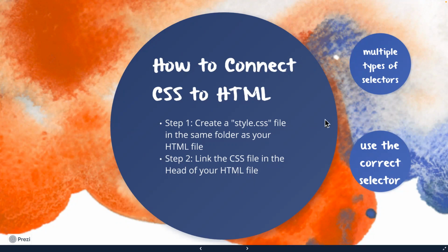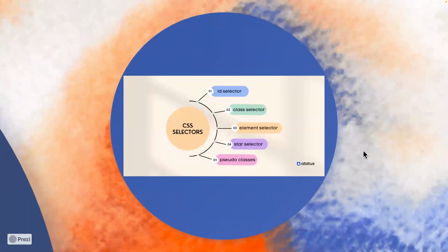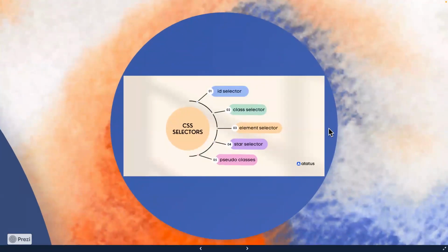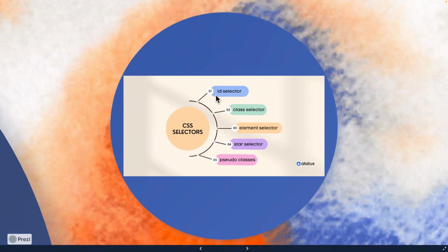All right, once we have it linked, there are different types of selectors that we're going to be able to use. Once that connection between the CSS and HTML file is made, we're going to want to grab different elements. Remember, the elements are what are created by the tags. Once the tags are used on our HTML page, then it's an HTML element that's existing on our page. We're going to be able to grab those elements by IDs. We'll show you what IDs are, what classes are. We'll figure out what classes are today, and this will note the difference between the two as well. What's the difference between a class and an ID? And what's an element selector?